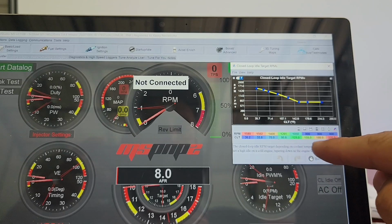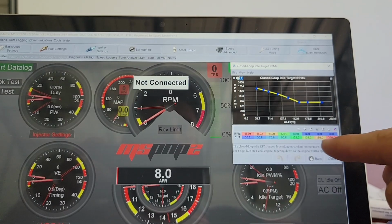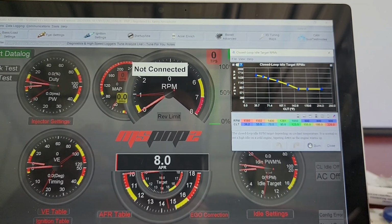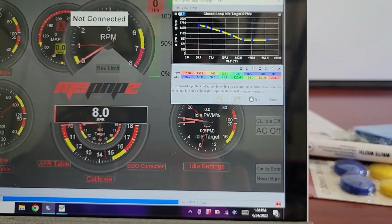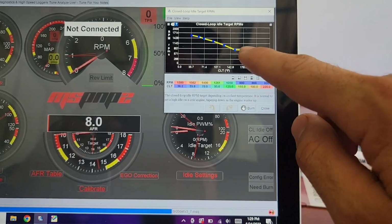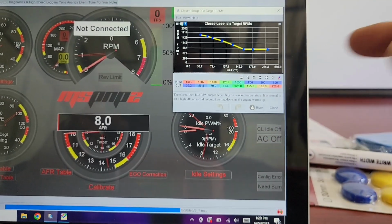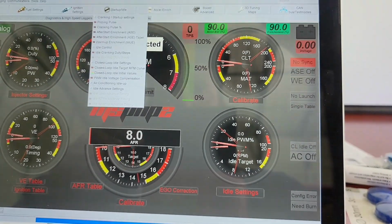It's got a 160 degree thermostat, so that's where I want it to be, 800. So all of these are just trying to keep it at 800, up to 220 degrees. That is one thing I changed, I moved it way out to the highest temperature that it would possibly see. I mean, 220, not doing so hot. But I still want it to hold the idle at 800 at 220. So I extended these out a little bit, and it might just extrapolate if your last point was here or here, and keep the same 800 for the rest, but I didn't want to chance it. So I changed the points to continue it out. That's closed loop idle target RPM.